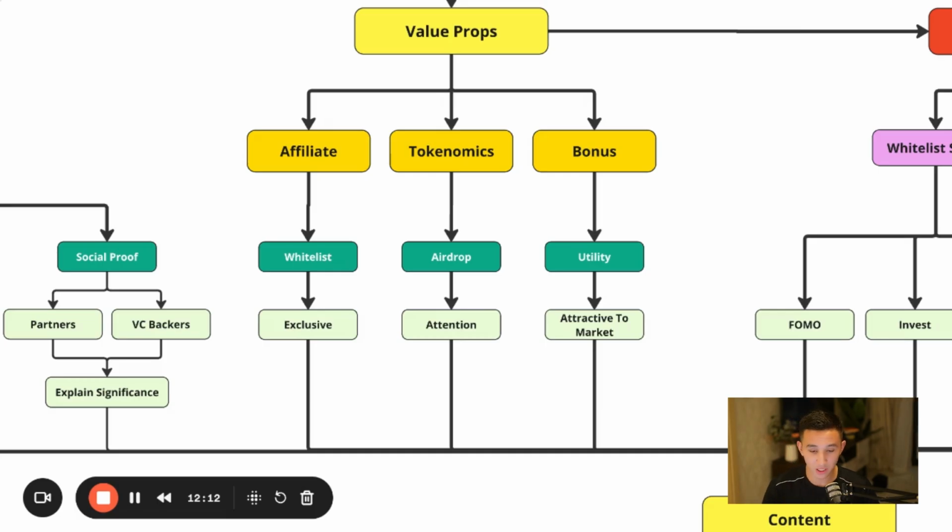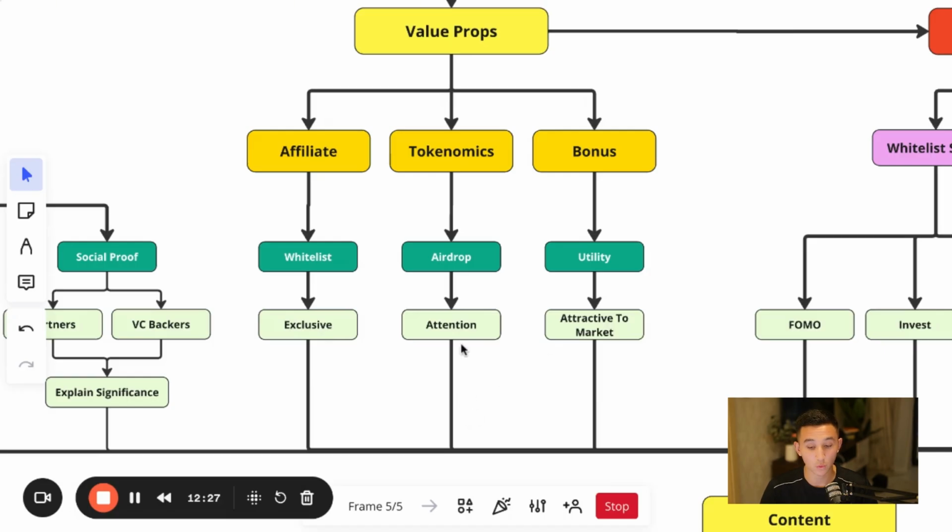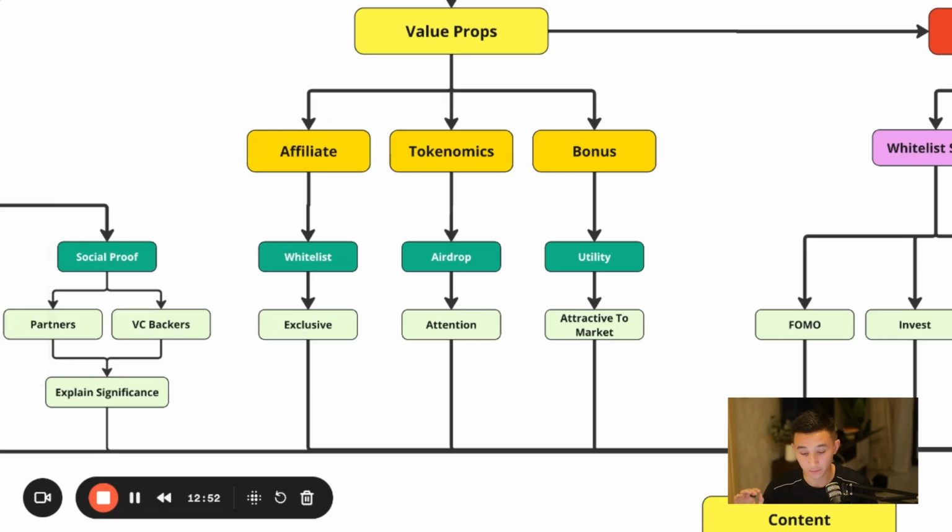And basically with all three of these value propositions, you want to make sure they give an emotion of three things, which is exclusive, attractive to the market, and gets their attention. So make sure when the market sees these value propositions, they have a feeling that it's very exclusive and they've got an opportunity to participate in that value proposition inside this ecosystem now. So they need to take advantage of that, and it's exclusive, it's not for everyone. You want to make sure it's attractive to the market. As I said a few minutes ago, it's attractive today in the market, not 4 years ago or 4 years in the future, today.